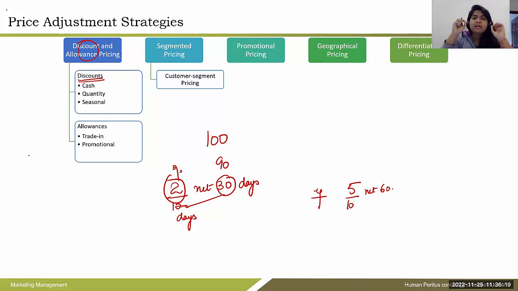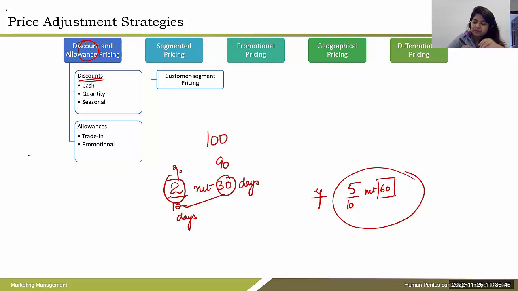Can you tell me the normal number of paying days in which the buyer is expected to pay? Normal number of days in which you are expected to pay in this example? Everyone, this is important. How do you understand the cash discounts? Usually cash discounts are written like this. So this is your normal paying period, 60 days. I give you a time of 60 days to pay me. But if you pay me within first 10 days only, I'll give you a 5% discount. Am I clear?